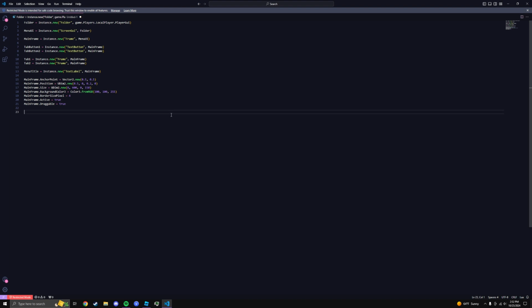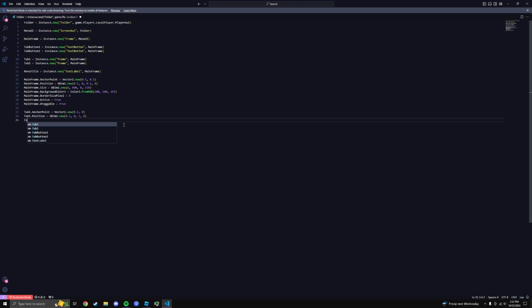So next, let's work on our first tab, and we're going to do tab1.AnchorPoint equals Vector2.new(0.5, 0.5). Tab1.Position equals UDim2.new, and actually let's take away the anchor point being 0.5 on vertical, and then we're going to do 0.5, 0, 1, 0, so that should make it at the bottom.